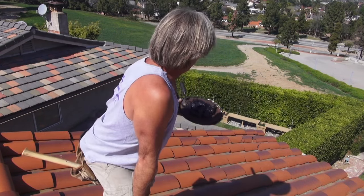So once again, we want to get all the broken tiles taken out, put a nail back in the nail hole, get our row going down. Right here we have a bunch of tiles in a row, so we're just going to take off two, make it easier, make sure we get them all done in a nice manner. So let's see how we do it. First thing we want to do is start getting the top row of the tile.